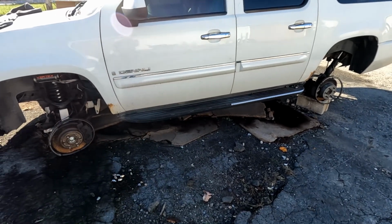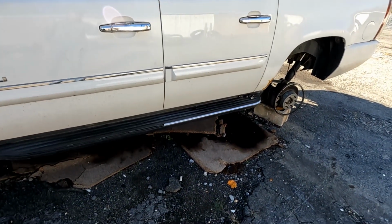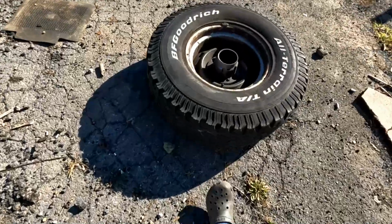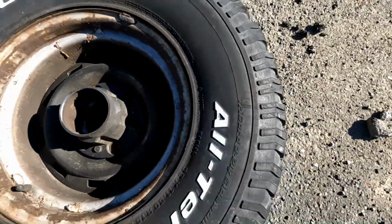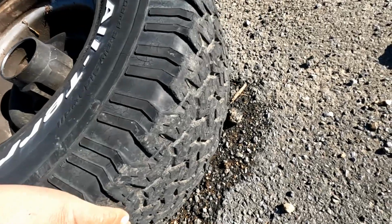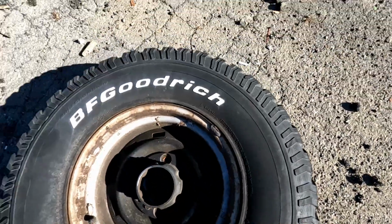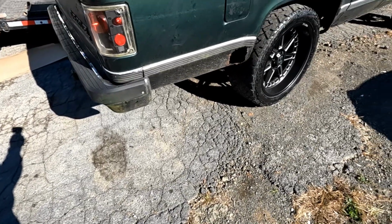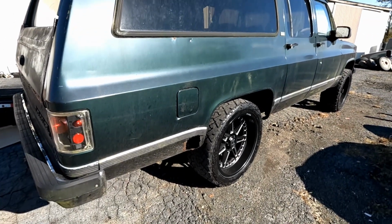So that's why we have the Suburban. As you can tell, we're gonna go ahead and take some parts off of this and get it over to the Bourbon, because the Bourbon's wheels and tires are actually super dry rotted and cracked. Yes, this is one of them. It did have 32s on it, which I was actually surprised. Good tread and everything, but they are super cracked. And with that being said, we are putting them on the Bourbon here. Let's get some good rollers or B-roll for this.